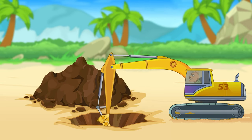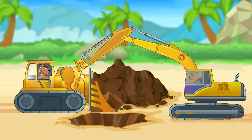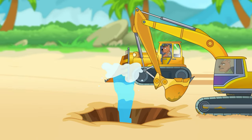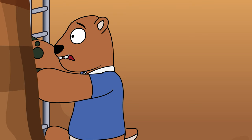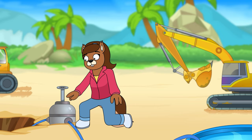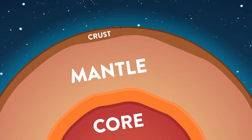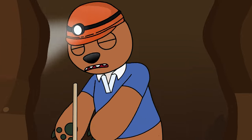Then there's the question of what happens if you dig too deep. In most places if you own the land and operate under the proper permits, you can pretty much dig as deep as you want to, but there's a good chance that after a certain point you'll hit water — congratulations, you just accidentally dug a well. If you want to keep digging despite the water you have to acquire a strong pump to remove the water faster than it's filling. The deepest hole in the world is in Russia and is over 40,000 feet deep, but even that hole is only a fraction of the way through the earth's crust and the temperature was already hundreds of degrees.